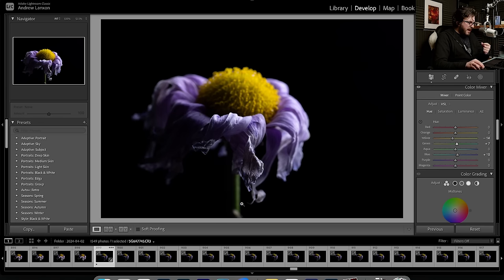I really like the fact that I can have nice living flowers in the house and photograph them then. And then actually, as they start to die and wither, I can photograph them even more and get shots like this. And particularly at the moment where the weather has been so bad and I just don't even want to go outside, having something like this to do at home has been great. But it's been such an easy one to do as well. So if you're looking for a project to do at home to keep your macro skills feeling sharp, then definitely give it a go.